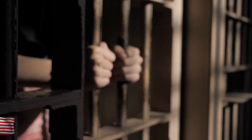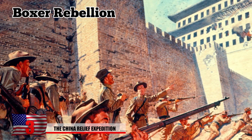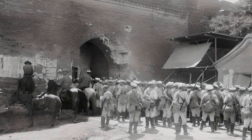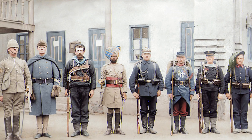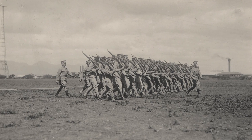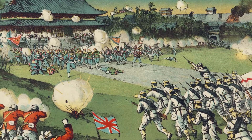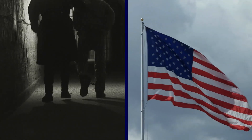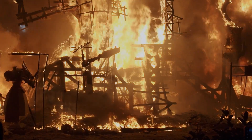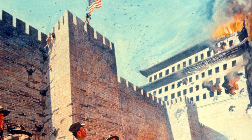Number 3: The China Relief Expedition. In order to rescue European nationals, US citizens, and others during the later years of the Boxer Rebellion — an anti-Christian uprising — the China Relief Expedition was undertaken by the United States Armed Forces in China between 1898 and 1901. It was part of a multinational military effort called the Eight Nation Alliance. The US contributed many troops to relieve the foreign legations in Beijing and to besiege the Boxer Militia, who wanted to remove foreign imperialism inside the country. But toward the end of the expedition, the US military's focus changed from rescuing nationals to suppressing rebellions, and by 1902, the Boxer Militia had been effectively controlled in the capital.